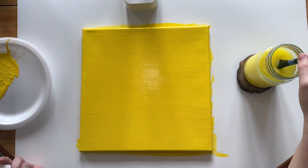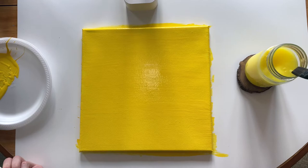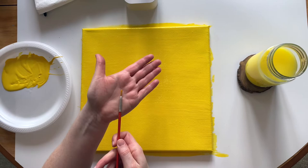I'm gonna dry my brush again. And as I was saying, you can use a big brush for your background. So I used a big brush, but we're gonna switch to a smaller brush for the rest of the painting. So I'll show you what that's gonna look like. Just a smallish brush like this. This is gonna give you more control over your flower petals and all those small little details.